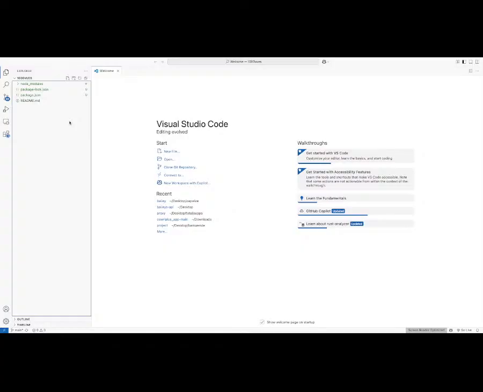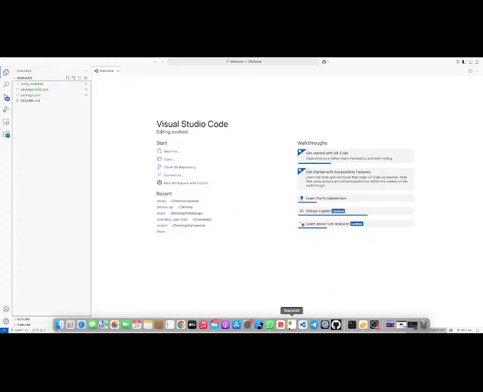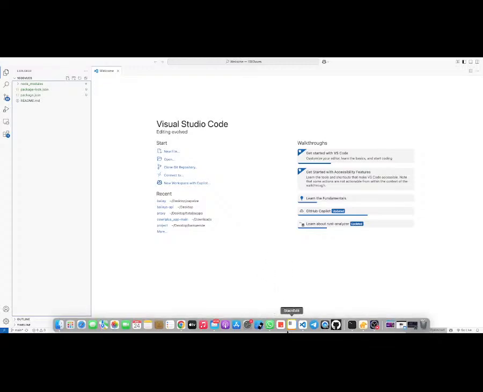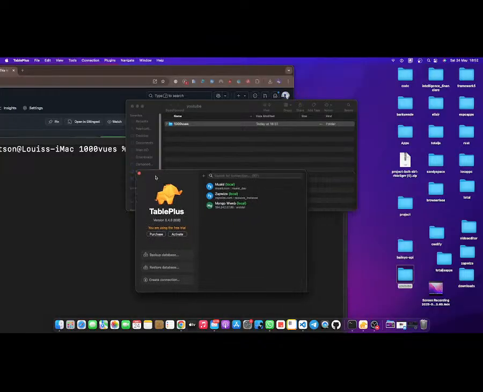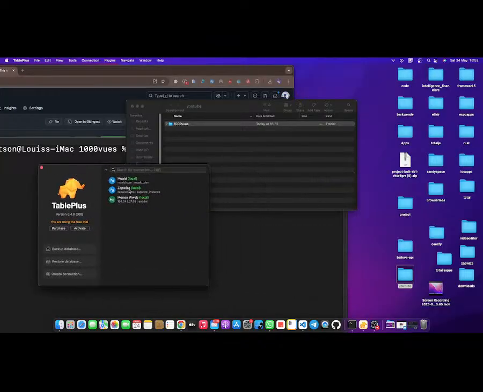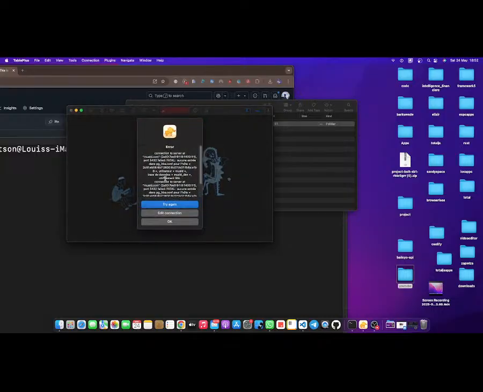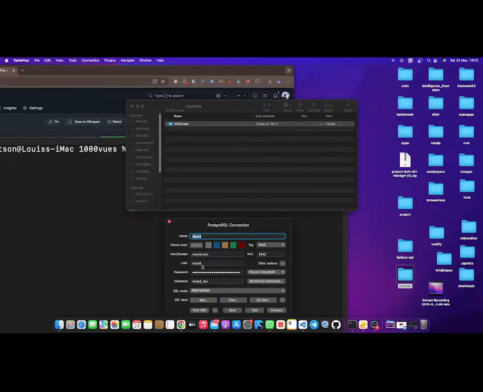The next step is to set up a database. The database is very, very important. So I'm going to create a database in one of my servers. I'm using TablePlus, the database client, my favorite one. So I think here it's much better. Alright, this is very important. I need to put the IP address first.